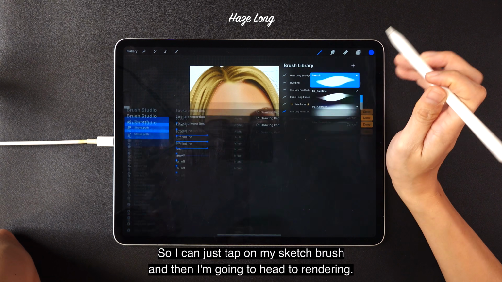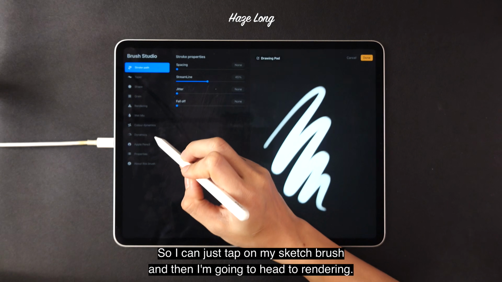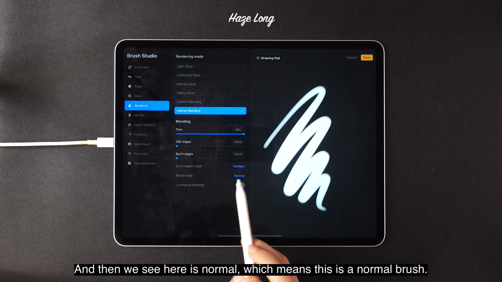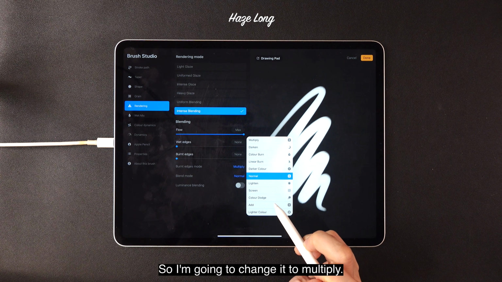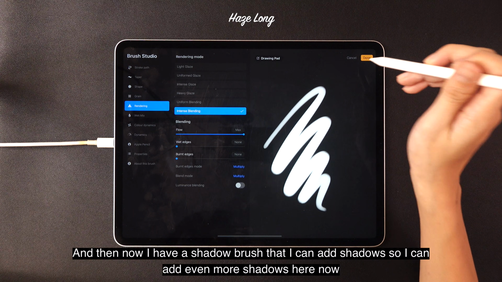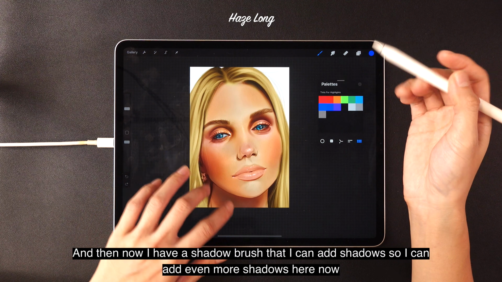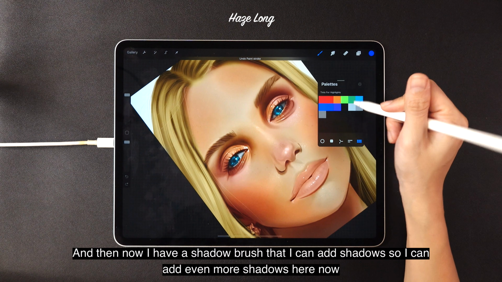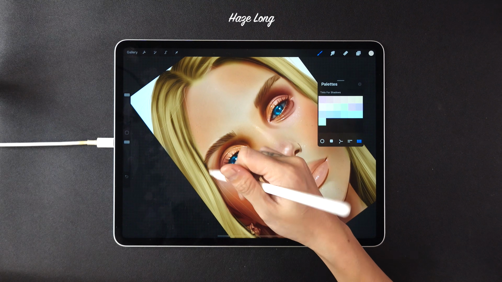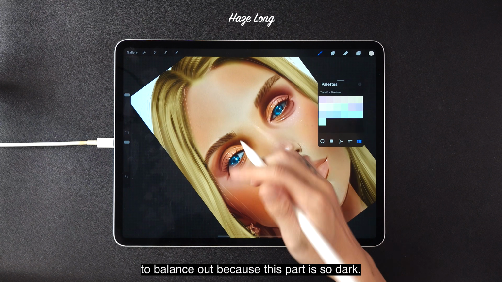So I can just tap on my sketch brush, and then I'm gonna head to rendering, and then we see here is normal, which means this is a normal brush. So I'm gonna change it to multiply, and then now I have a shadow brush that I can add shadows with. So I can add even more shadows here now to balance out, because this part is so dark, right?